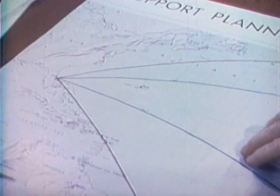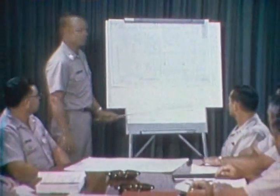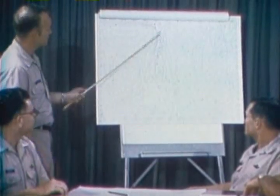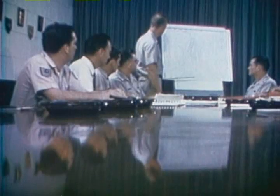The space vehicle, for example, would have to accomplish its mission within specified launch azimuths. The boosters would have to carry approved electronic decoders to receive the range safety command for destruct should the need arise. Radar transponders on the missile would have to meet precise specifications to ensure positive tracking throughout the flight.